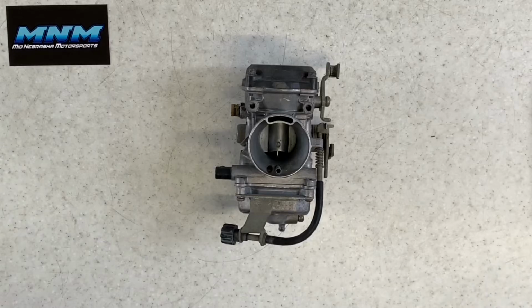All right, I'm going to be cleaning and rebuilding the carburetor on a 1998 Bayou 300. This is the 4x4 model. I have done several other videos on the 2x4 models, and after this video, I'm going to go through the differences between the two. There's some questions there. If they're different, they've got different part numbers, and I'm just going to walk you through that video there. But I wanted to show you how to rebuild this carburetor from the top to the bottom.